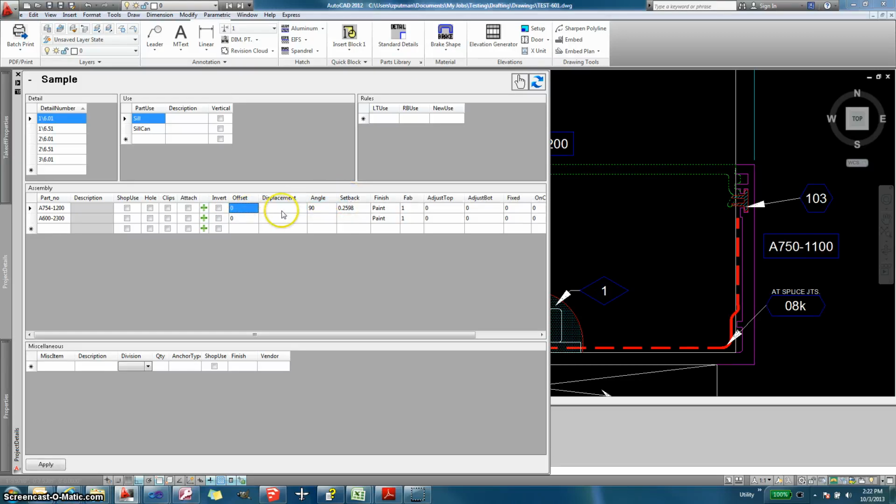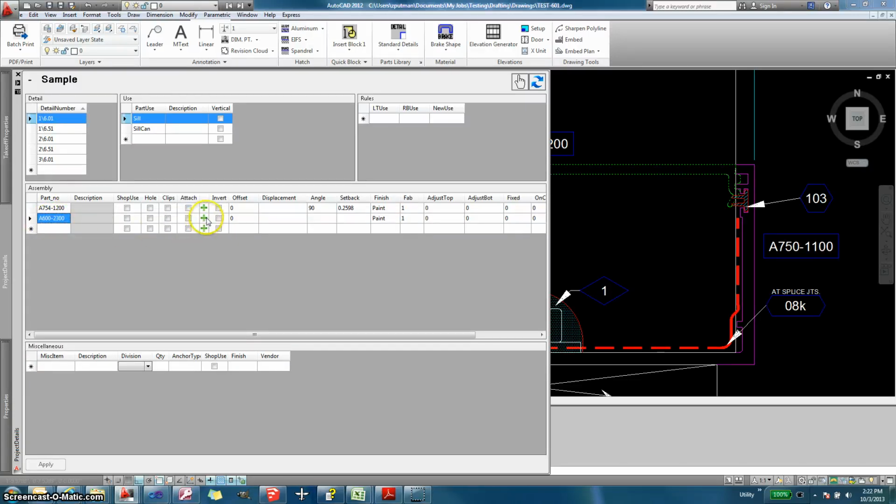Some of them it'll leave blank or off just because that's what it should be set to for this layout. So now that I'm done with this one, I hit apply. So that just told the Takeoff program how that part is oriented relative to where I draw the tagline. I'm going to repeat that process with the face stop here.